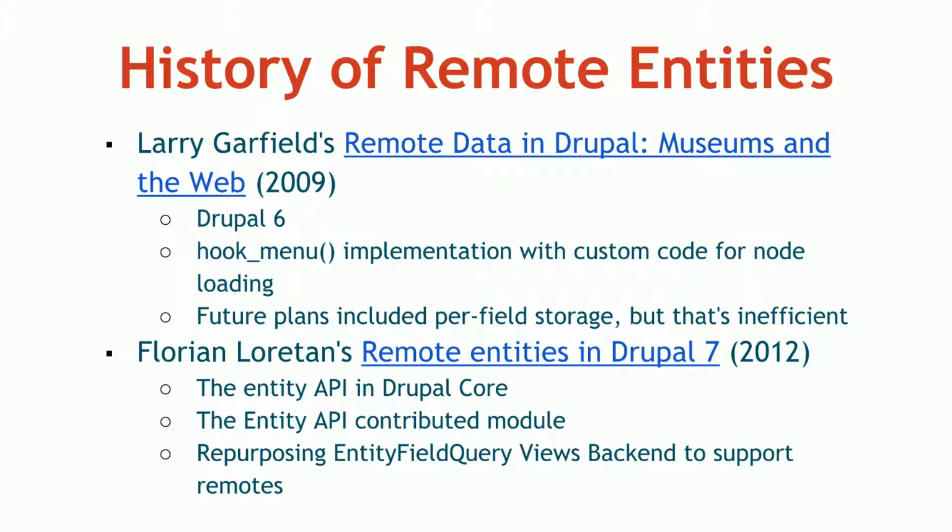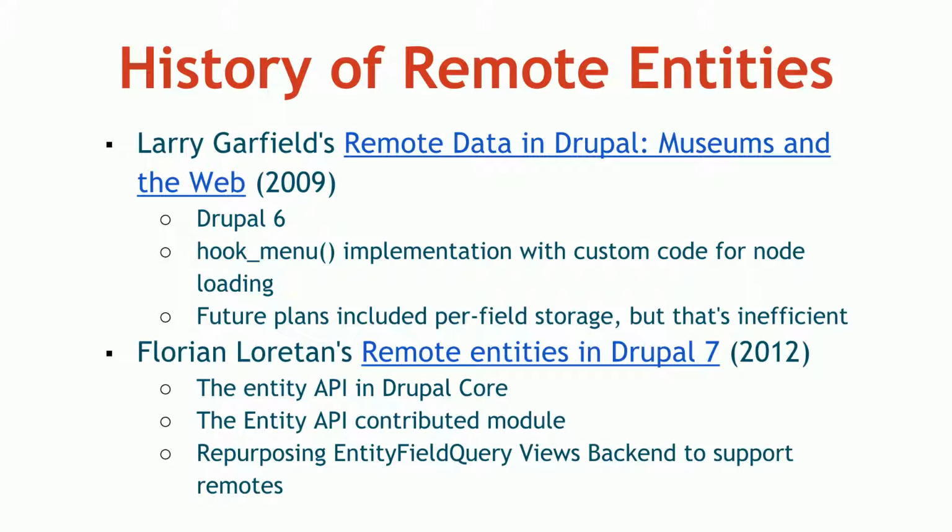I'll just talk a little bit about the past, so we know where we are now. In 2009, Larry Garfield, or Crell, as most of you would know him, wrote an article called Remote Data in Drupal, Museums and the Web. He talked a lot about this topic. This was in the Drupal 6 days. Back then, core and contrib didn't really provide much in the way of doing this. So the solution was basically a hook_menu implementation with custom code that did the node loading, did everything, and then you have to do your own presentation, all that kind of stuff.